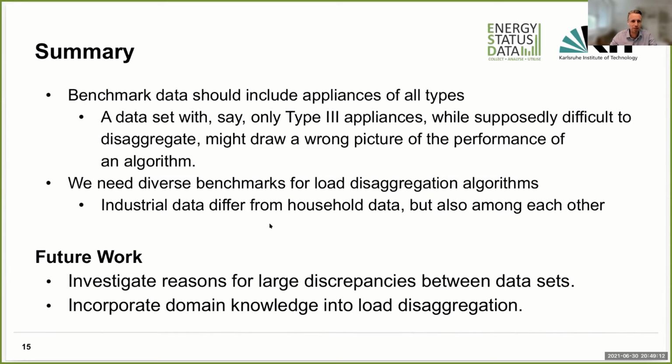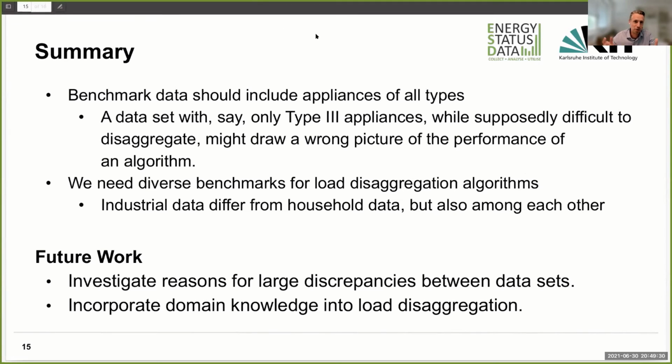Maybe I may start with a more general question. Where do you see the applications for disaggregation and non-intrusive load monitoring in the industrial context? I mean, in the private context, it's rather clear: energy saving tips or privacy invasion. And on the other hand, in the industry setting, I could always install a meter on every machine. So where do you see the big point here?